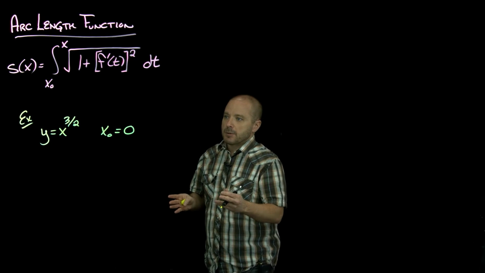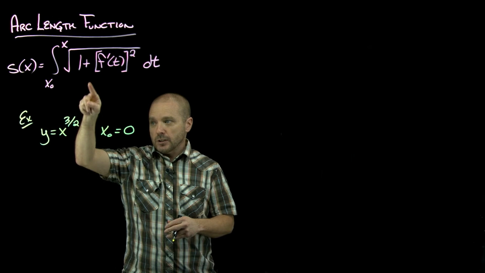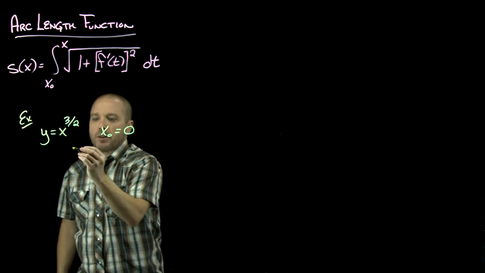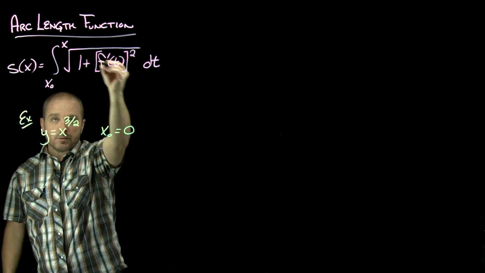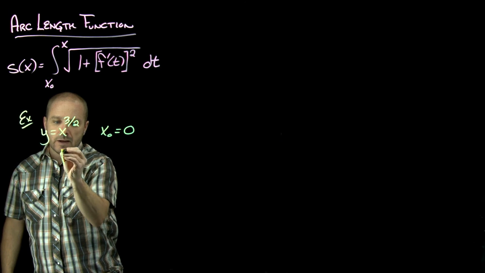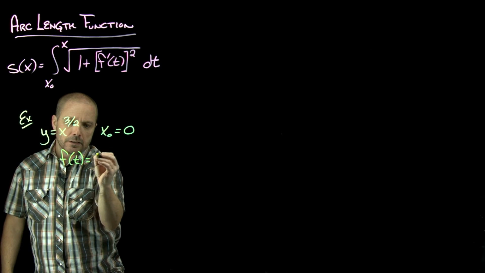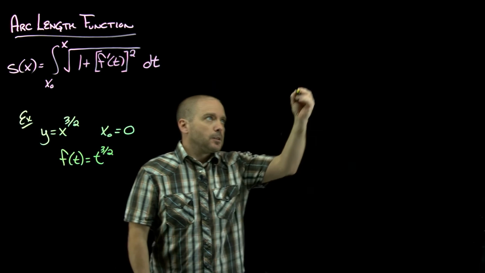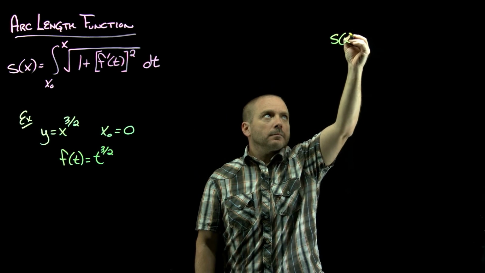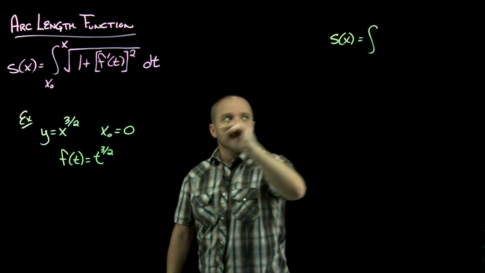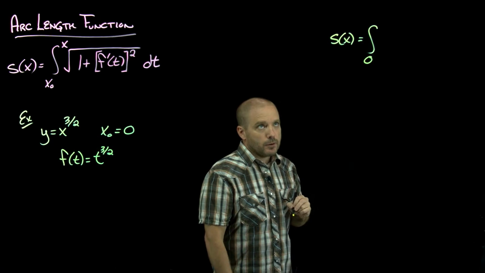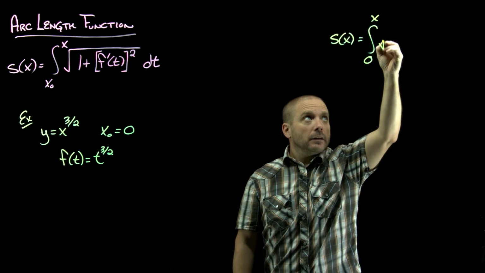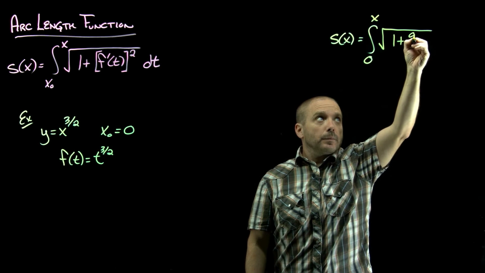All right, so we've done some of this work already. We know what this integral looks like. We've taken the derivative. So first of all, just to clarify, this is just a dummy variable that we switched to, so there's no confusion between variables there. So you can rewrite this as f of t is t to the 3/2. Okay. So starting from our given starting point here of 0, and then not specifying an endpoint, and then the integral of 1 plus, we did this already.